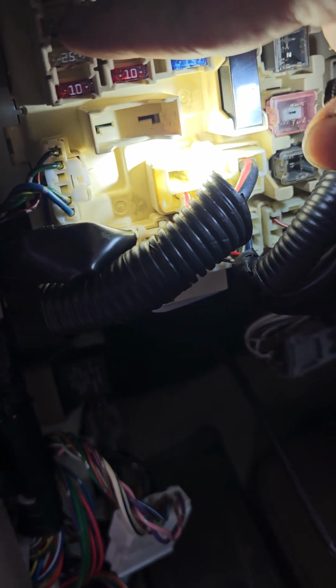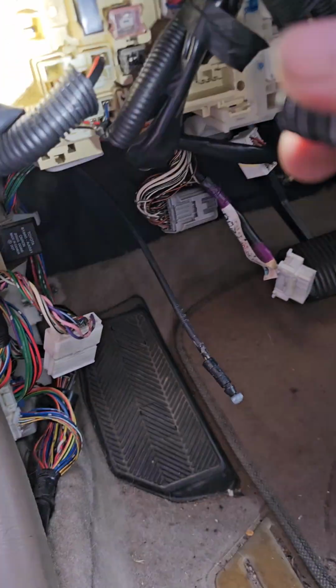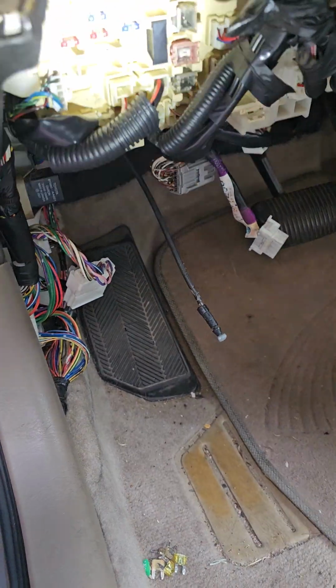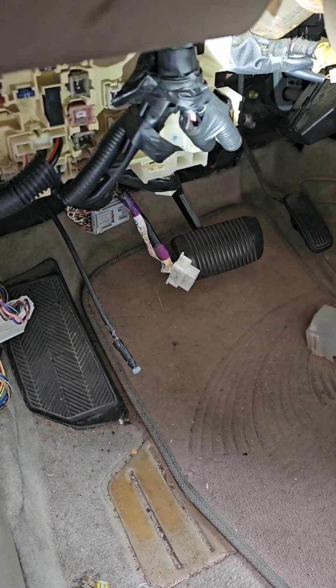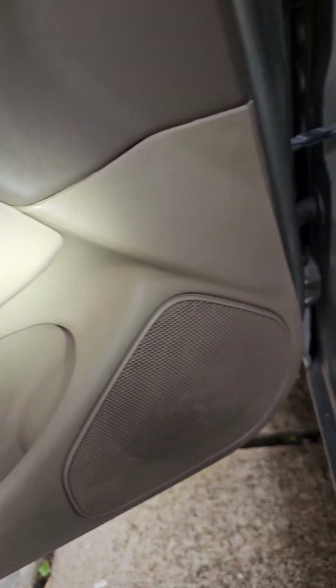Number 10 fuse right here kept popping. I've got a 21 in there right now, but it kept popping. I did all the diagram searches: the cluster for the 10 amp, the master window switch for the 10 amp.